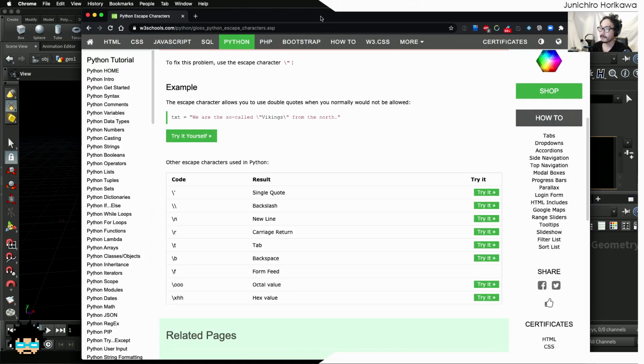Now there are several other special characters which you can use with backslash, like with backslash backslash you'll be able to view backslash itself as a string, or backslash t will give you a tab, backslash b will give you a backspace, and so on. So you can search it with escape Python characters and so on. It is pretty similar to the Python language as well, how the escape key works. So check that out.